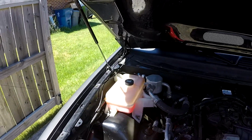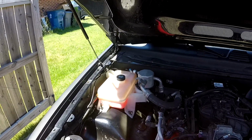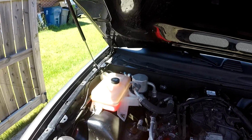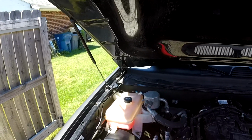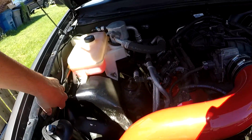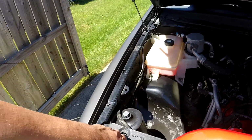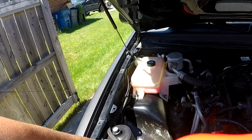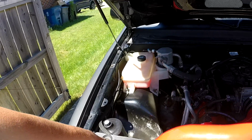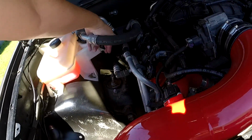Other than the fact I'm not sure exactly how the leak was happening. Since, like I said, I filled the other one up with water. Wasn't anything, I don't know, maybe because I wasn't having pressure going through, because this is a bit of a pressure line that goes down into there, but I don't know. I'll keep the other one around as a spare, as I said earlier, and we'll just see what happens.